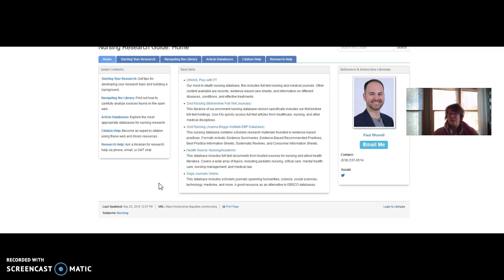And always remember that we need to be very frugal and cautious about the types of resources that we use in the scholarly project, making sure that the resources are evidence-based and that they're from reputable sources, and that they're appropriate for your particular project.